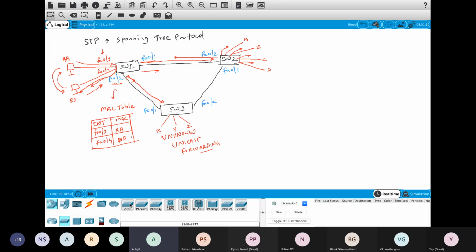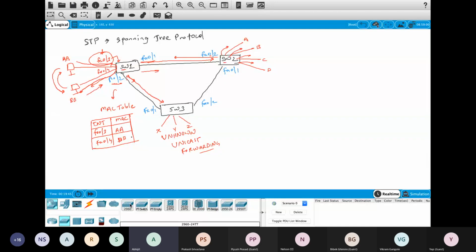Now you see, the traffic that the switch is going to forward to switch 2, asking whether there is any destination host that has a MAC address of BB, is not the original frame, right? It's a copy of that particular frame. And the original frame was received on FA0/3 of switch 1, not on FA0/2 of switch 2. That's why switch 2 is going to forward that traffic out on FA0/2 as well. Do you understand this? Makes sense to you what I'm talking about? And that's exactly what's going to happen over here as well.